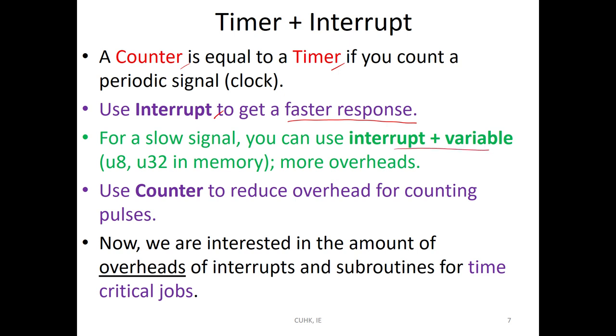But if the pulse frequency is very, very high, meaning the period is very short, then of course you can use the interrupt. But you have to think, for an interrupt, you have to jump to the interrupt and return, which will take time, around 10 machine cycles. So if the frequency is very, very high, this is not efficient. Then we'll talk about this overhead of the interrupt. At this moment, you should use a hardware counter. The hardware counter can respond as fast as the machine cycle of your CPU. Our CPU is 72 megahertz, so actually it can count at 72 megahertz.